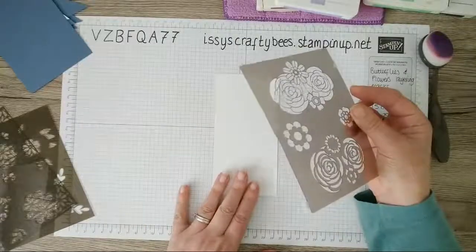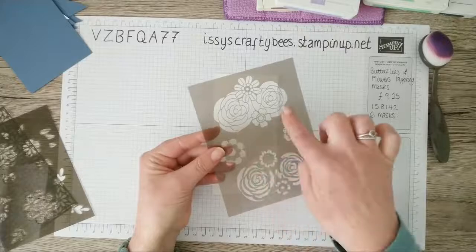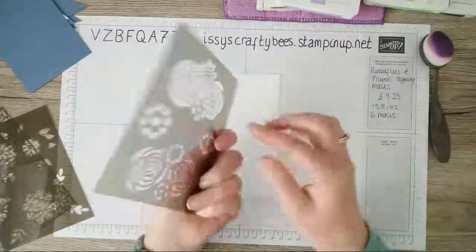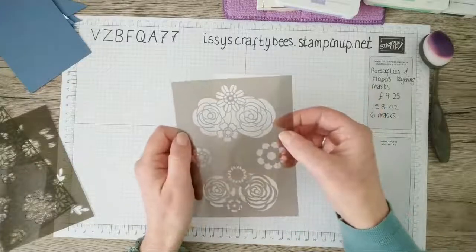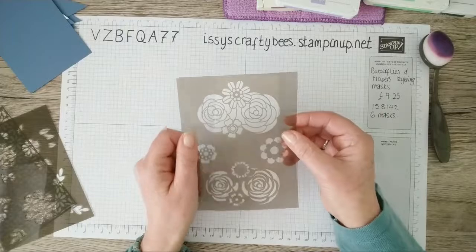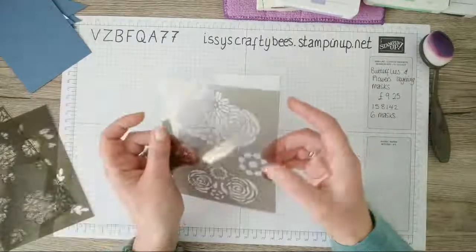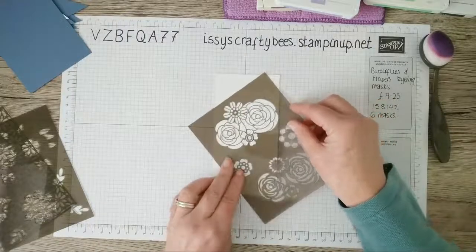And you always start with these masks, you always start with the most open area. They are double-sided, and I don't really think it matters. One side feels slightly more matte and one side feels slightly more shiny. I don't really think it matters which side you use. I'm going to, just for today, use the shiny side uppermost. Like I say, I really don't think it matters.